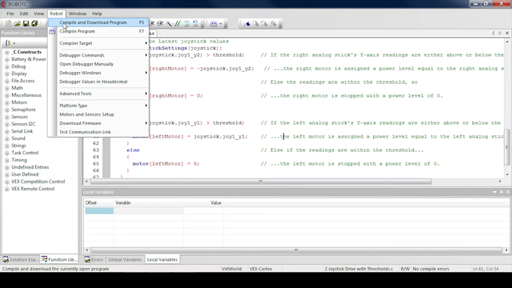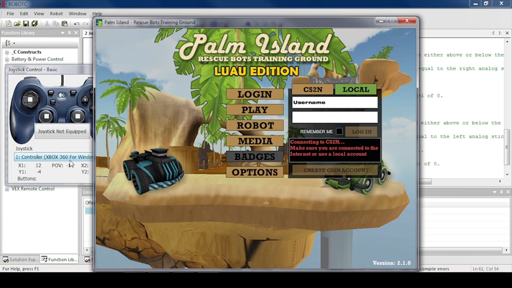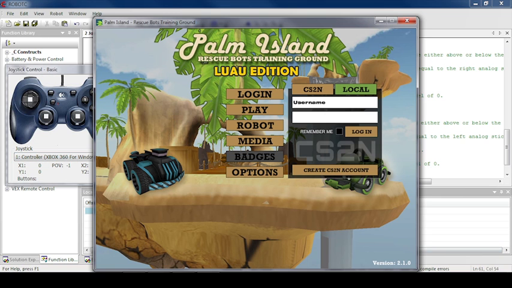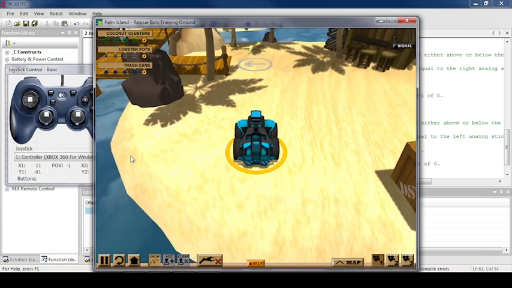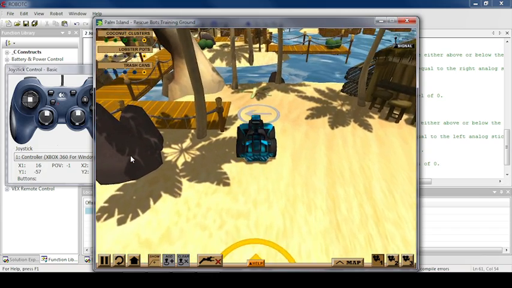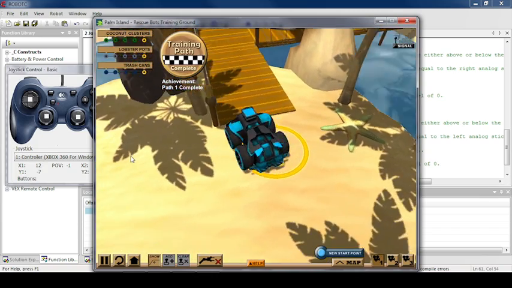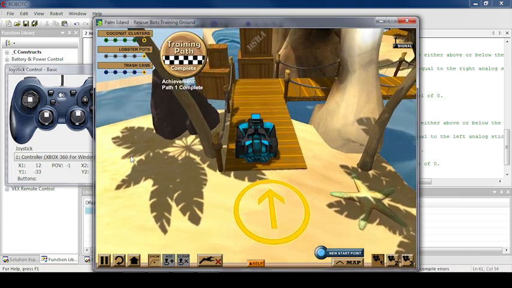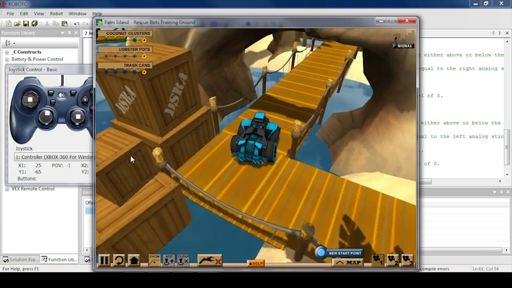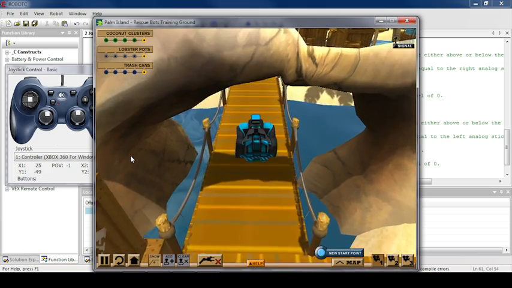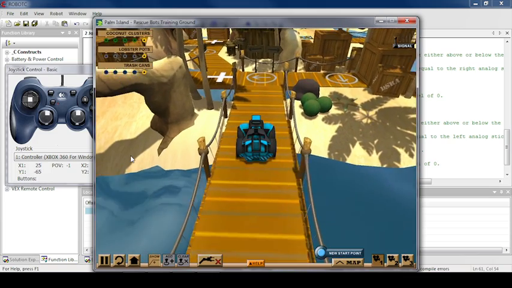Run the sample program again using the new custom joystick settings. Much better. Now we don't have to worry about the robot running in circles. If the robot still isn't responding to the joystick commands correctly, you may need to double-check the controller configuration utility settings again until a desirable mapping is reached.